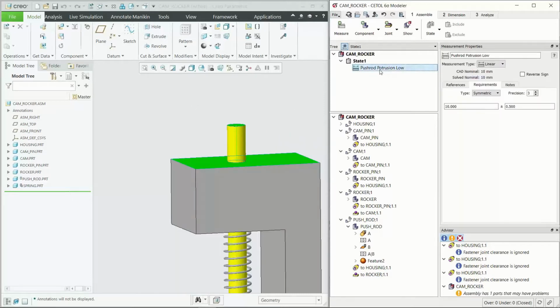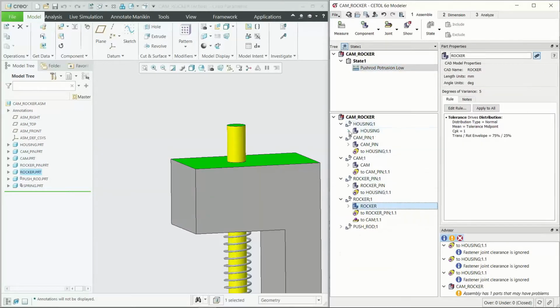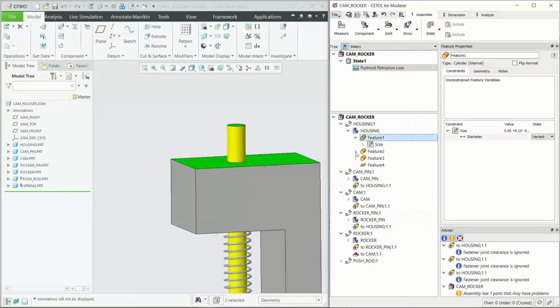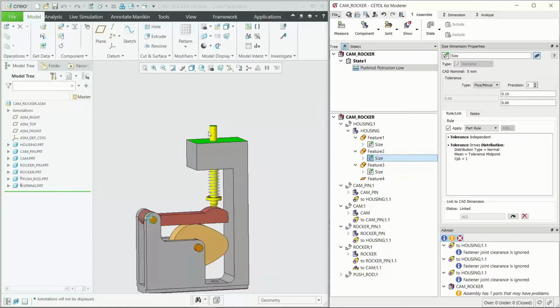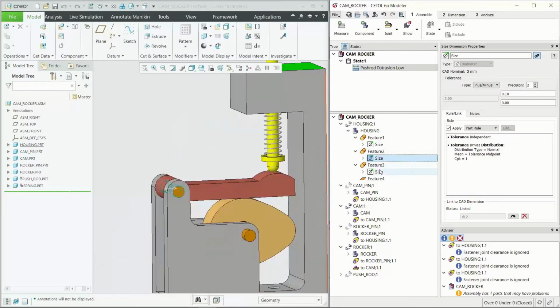So I've defined my analysis objective. I could run the analysis now. However, for the housing, I don't have any tolerances imported beside the size dimensions for these holes. So I want to add those manually.